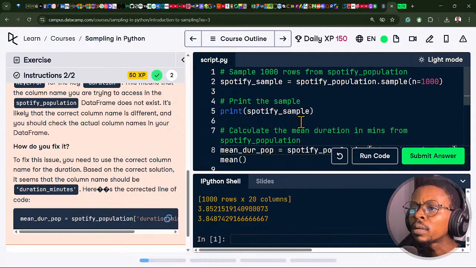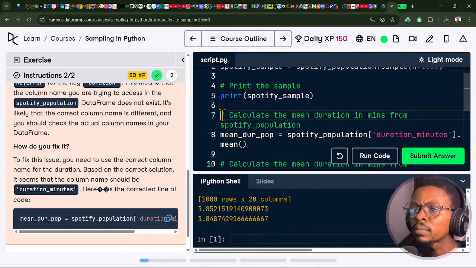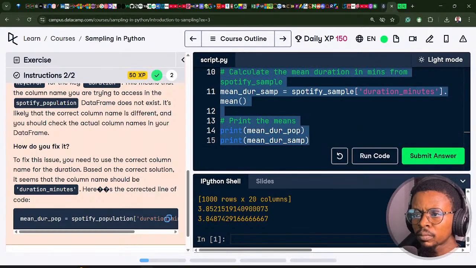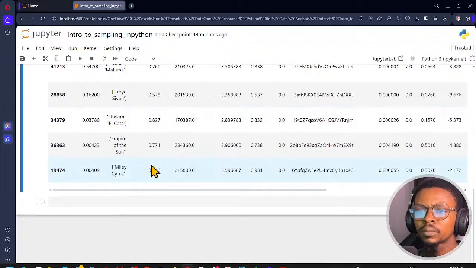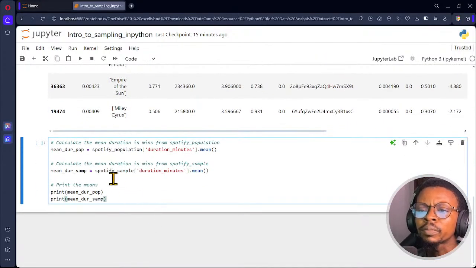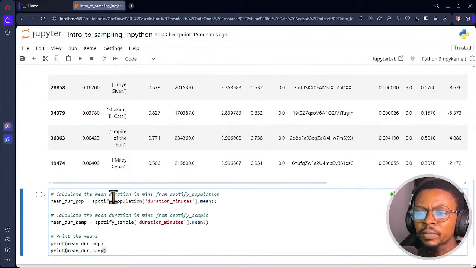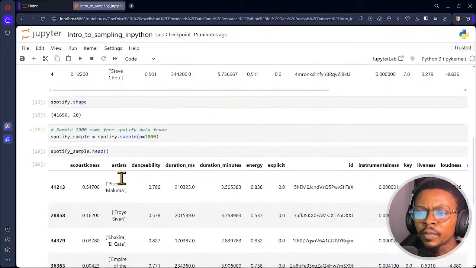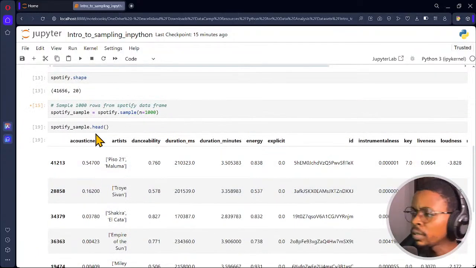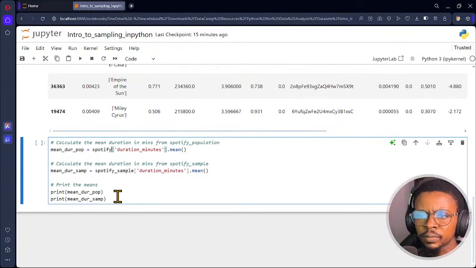Let's run this in my Jupyter notebook also. Mine is Spotify, then the next one is Spotify sample, which is this one here. That is correct.